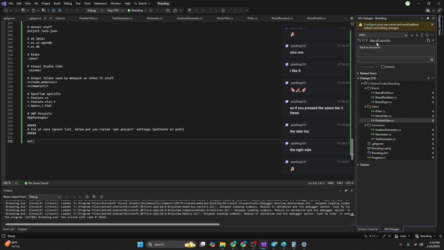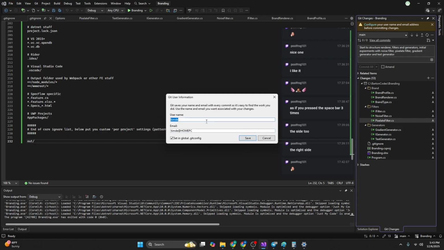How do I want to describe this? All right. Configure. I have not even configured my Git stuff in here yet because I just downloaded it before I started this stream.